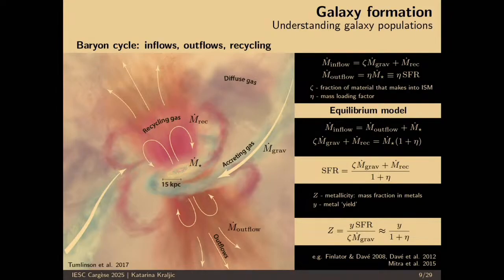You see that there is this nice connection between the metals and outflows. Imagine that you fix this yield value, at some number of, let's say, solar value or something like that. Then you have a direct relation between the metallicity and the outflow. So there is a way, observationally or even in simulations, to connect the feedback by observing the metals, how this feedback is able to enrich the gas. If we have some relation between the metallicity and, for example, the stellar mass of an object, then we are able to tell something about outflows. And we will see that this is indeed the case.